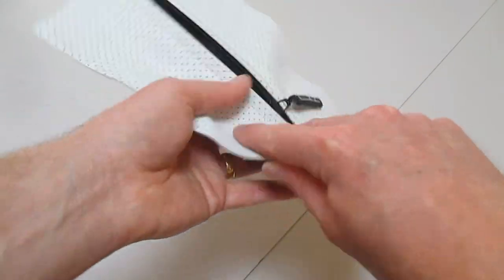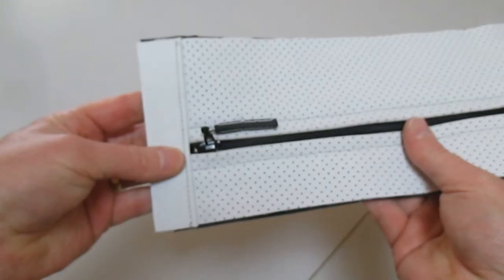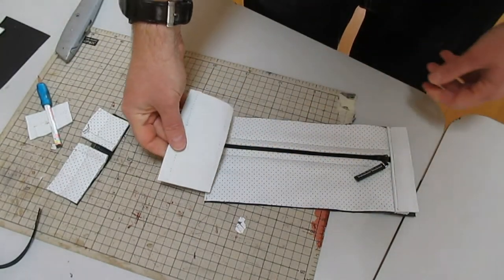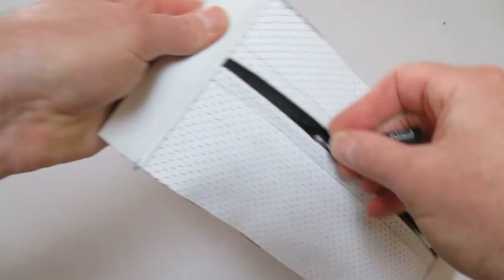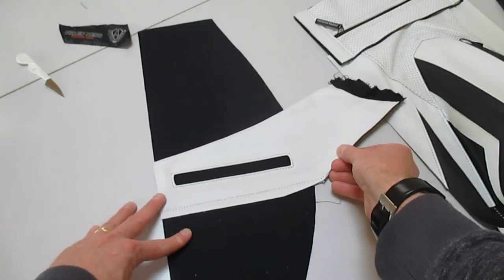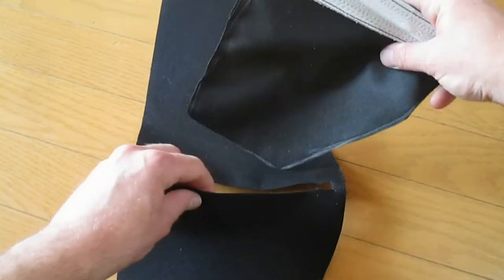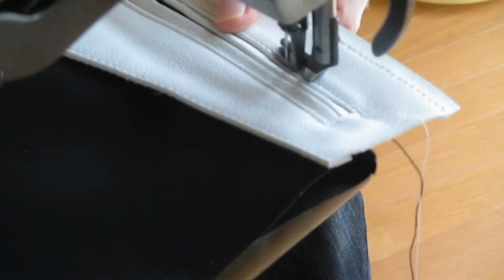This is the top piece — I need to tidy that up, remove the unnecessary parts, and add some Cordura to make a nice finished top panel, finishing off the edges. That is 28 centimeters by 12 centimeters once finished. I'm going to cover a piece of polypropylene for the handle. Now working on the other side panel — making a pocket out of Cordura which just pops in and is then stitched in, as you can see here.